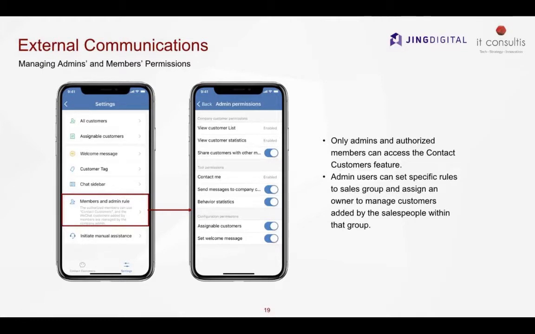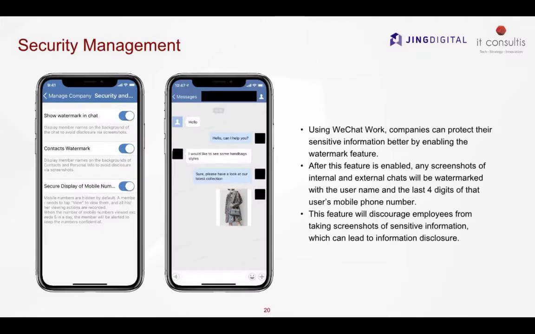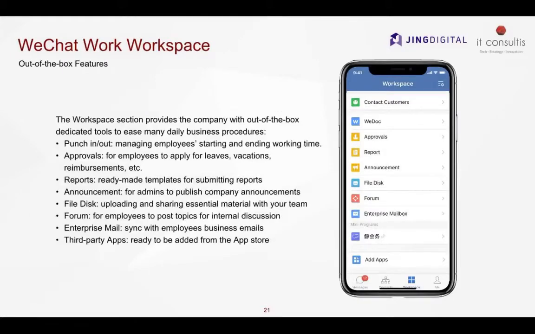The permissions, of course, are configurable. We can decide who can connect with external contacts and who can't. And then there are also some nice security features, such as being able to watermark and prevent screen captures of some of the pages. So that's the external contact piece of it. And the next one we're going to talk about, I think Nisha's going to talk about more, is the workspace.